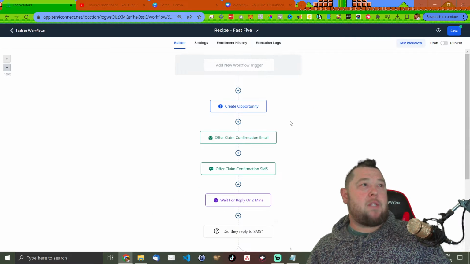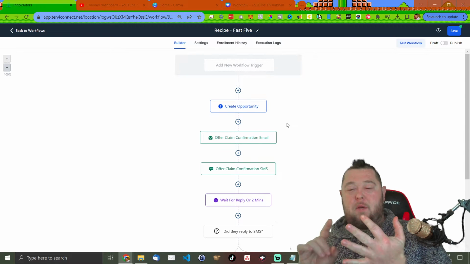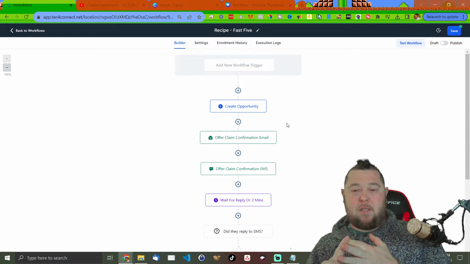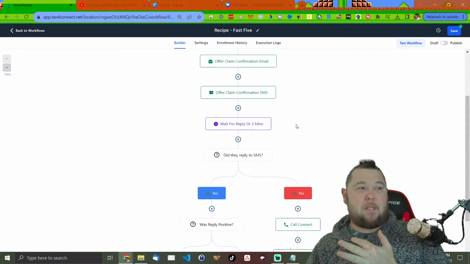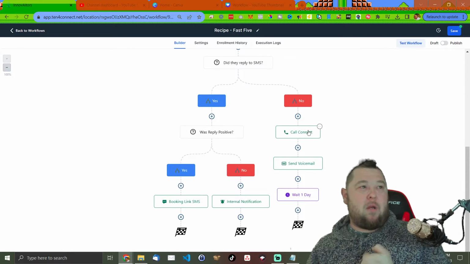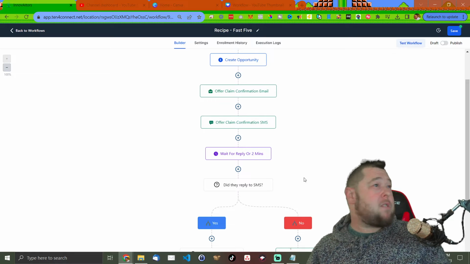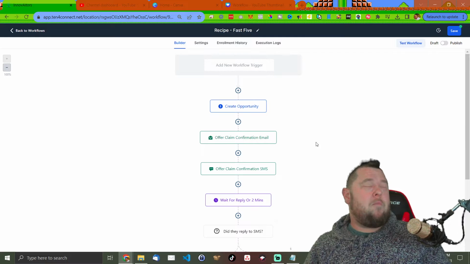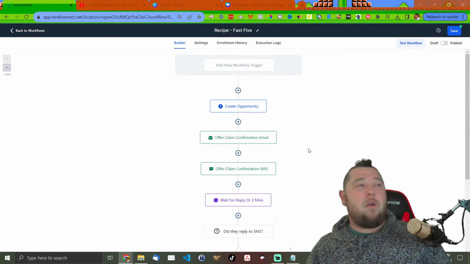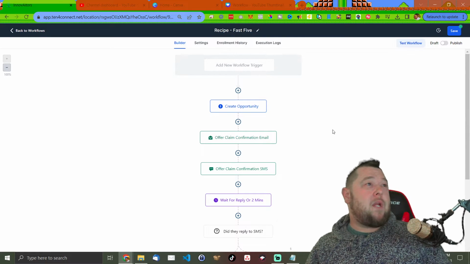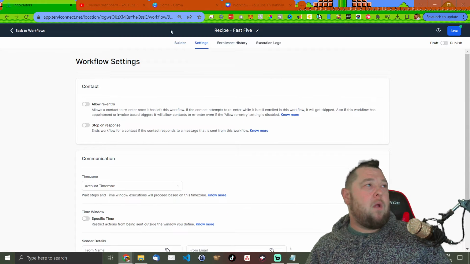And basically it created an opportunity, sent it out, got it all set so that it's tracked and you know what's happening with it. They send out an email, an SMS, and then they did follow up with it. If they didn't reply to those, it helped to call, left a voicemail, waited, right? So it made all available opportunities to contact somebody within just a few minutes of doing that, and you didn't have to lift a finger to do it. But that's kind of how we break down the basics of a workflow.